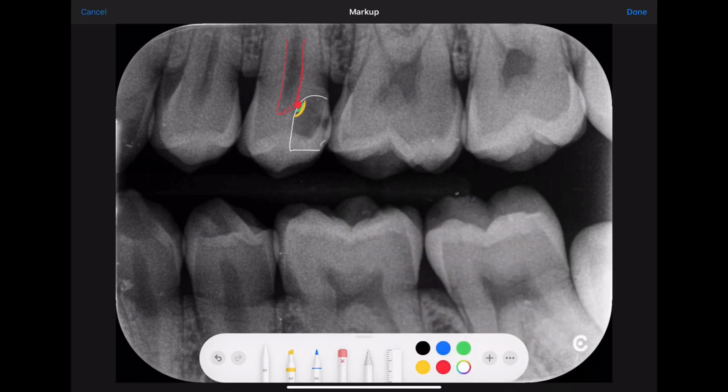Post-operatively, you will inform your patient of the symptoms of reversible and irreversible pulpitis and tell them that if irreversible symptoms occur, root canal therapy will be necessary.